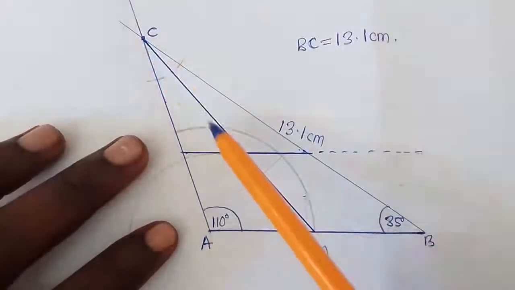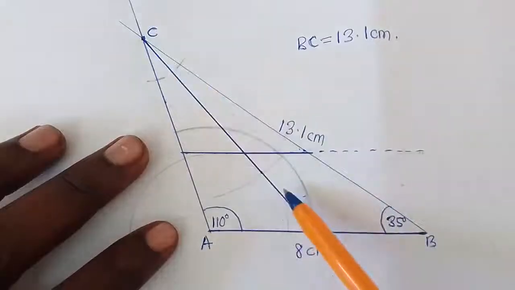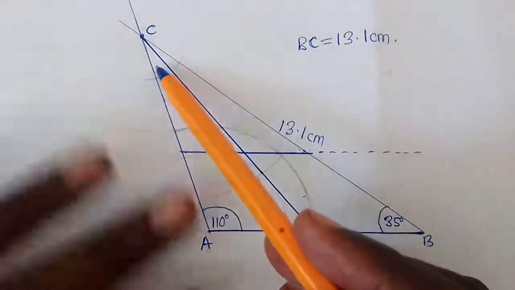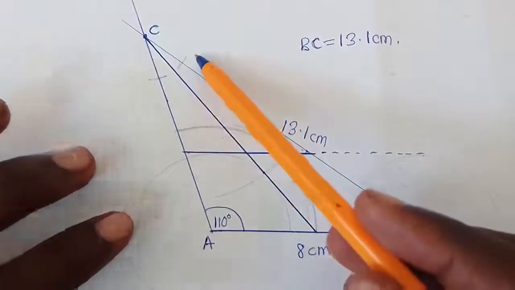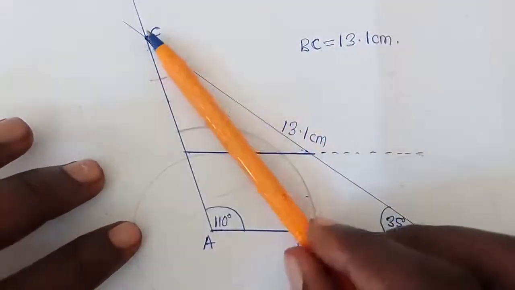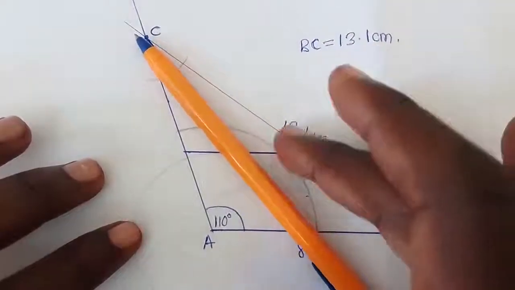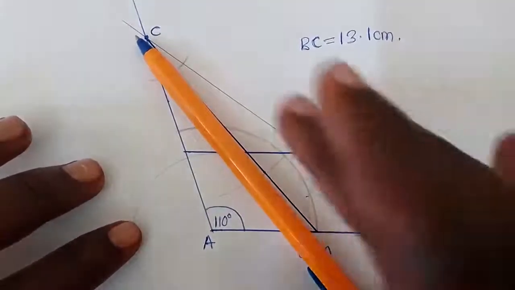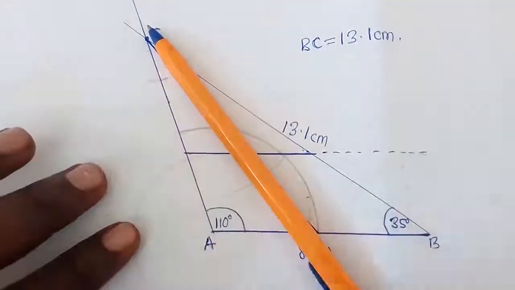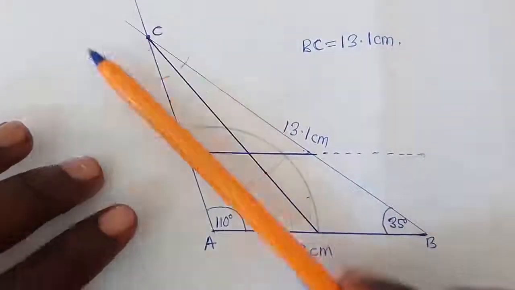We move to this line. Have you seen? This is the line. So this line is dividing this angle into 2 equal parts. So we've got this part here, this part that is here. Have you seen this part here? This is the line. So this part that is here, this is nearer to BC. This part that is here, this is nearer to AC. This is what this line is telling me.